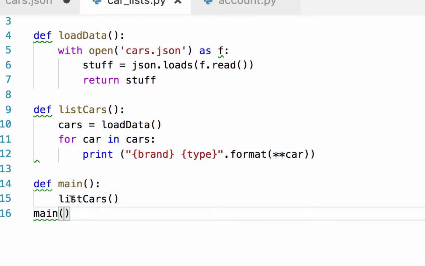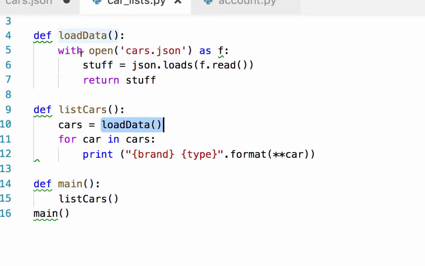So inside the main, run the list cars function, and then here we go at the bottom, I'm running the main. Which, as you know, you don't need to do inside Python, but it's going to help modularize your code, and that's going to help make problem solving easier, troubleshooting easier. Let's have a look at the first function. So list cars is the function I'm calling. Cars equals load data. So I'm going to create a variable called cars, and it's going to run the function load data. So let's have a look at load data.